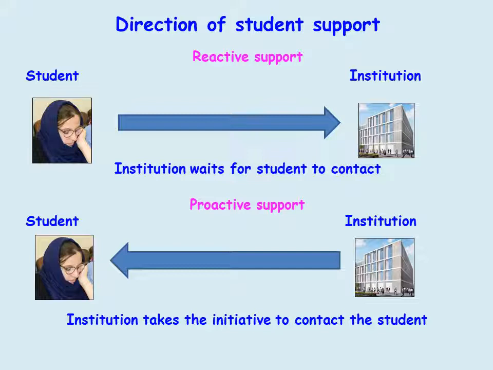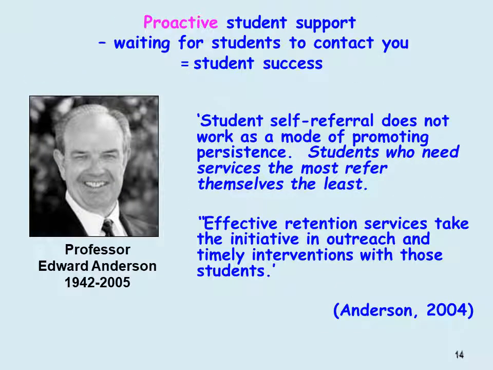Some years ago, I was at a conference where Professor Anderson made a particular point. He said, student self-referral, that is, waiting for students to ask for help, does not work as a mode of promoting persistence. Students who need services the most refer themselves the least. Effective retention services take the initiative in outreach and timely interventions with those students.